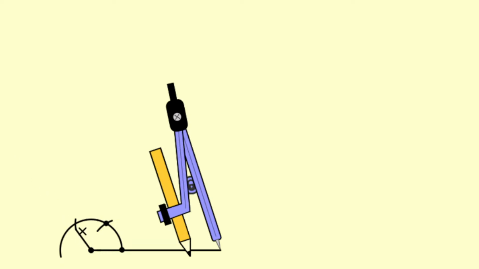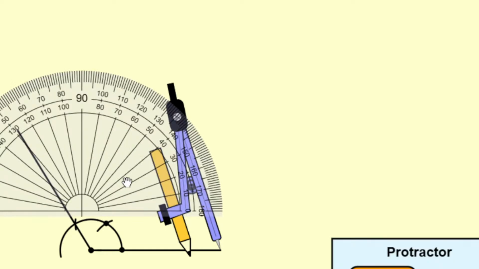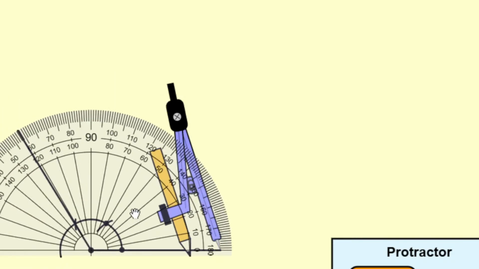So 120 degree. I am just going to draw now the line which should start from the end point and pass through the point of intersection of two arcs. Like this you can see. So this is 120 degree. Please keep on checking also whether your angles are correct or not.